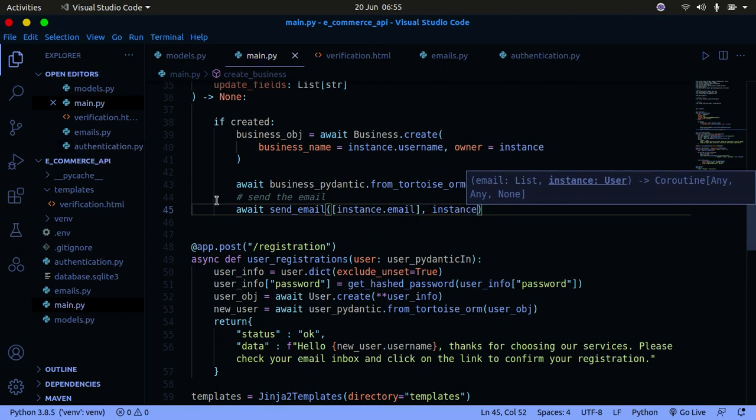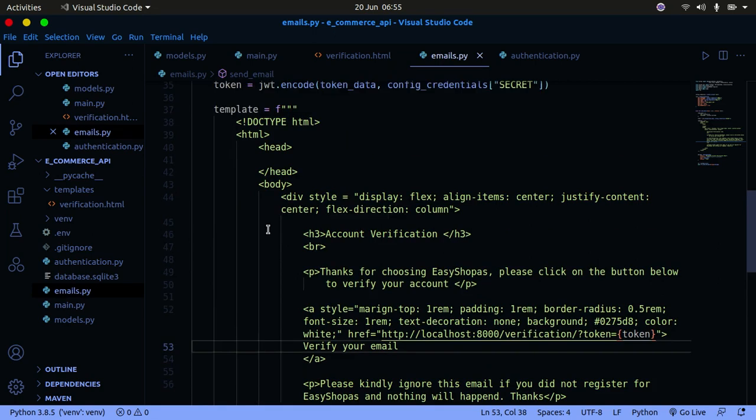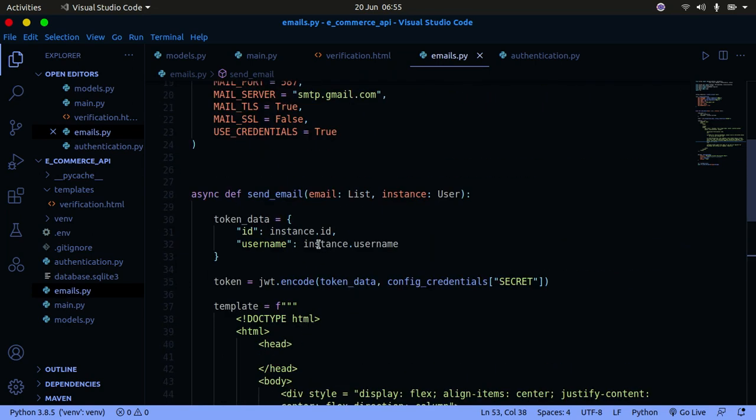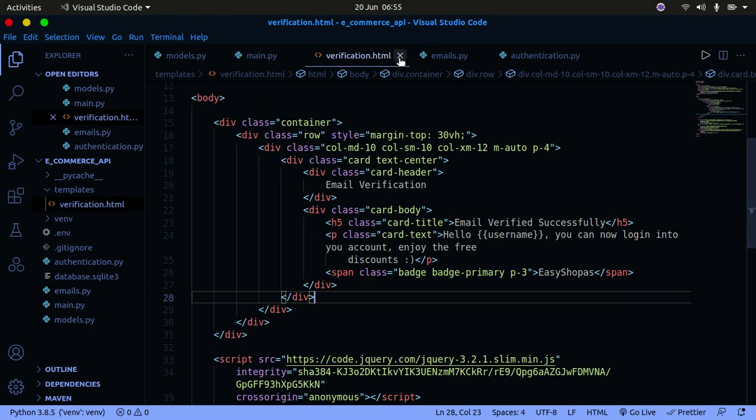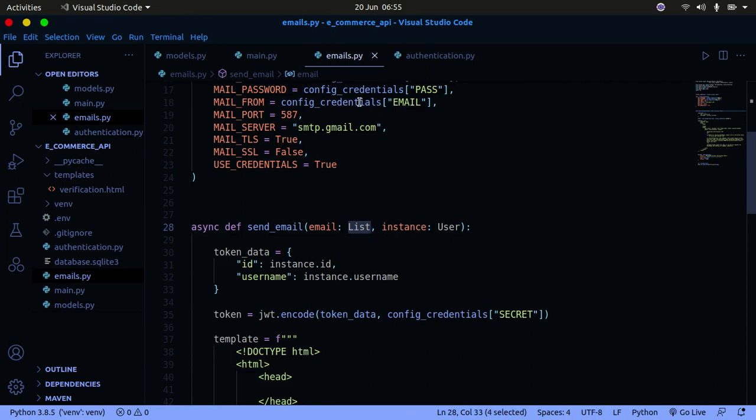Okay, great. And also, if you come back to where you're sending the email, I wrote a class here that has an email schema. I have deleted that class since it's not necessary. I found out it's not necessary and we can improve our code. So email is going to be of type list rather than that object instance. So those are the things that I have changed for now. So this is going to be just a list object right here. Okay, so this email is going to be of type list, and then this one remains as it is. And then that's all we need for now.